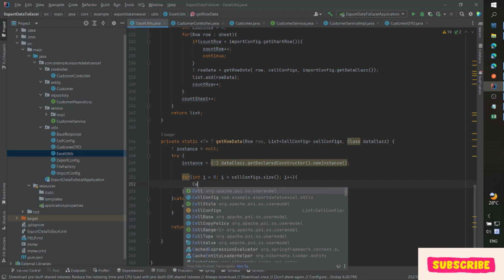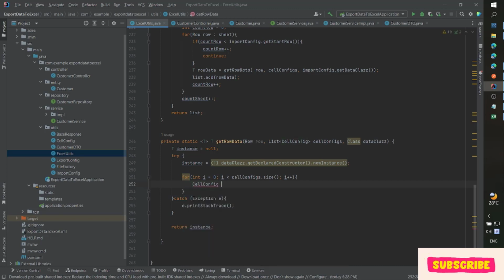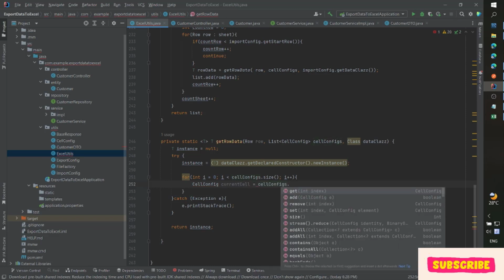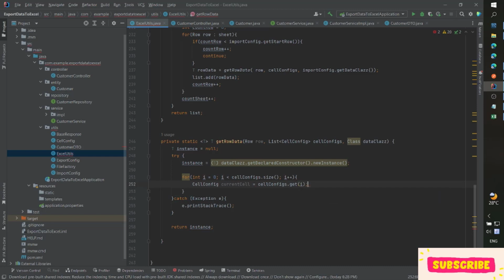And the current cell equal cell config dot get from the index i, and in the catch block, the exception dot print stack trace.